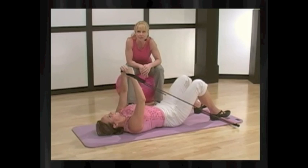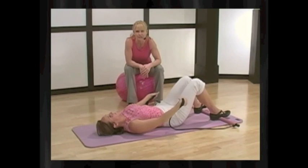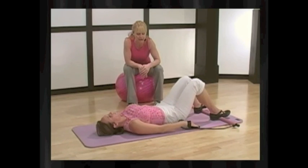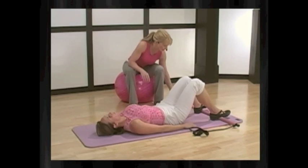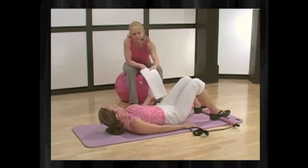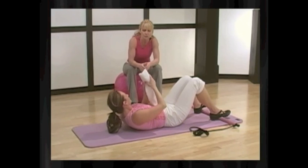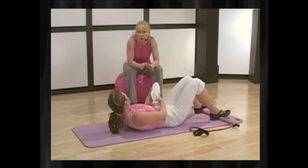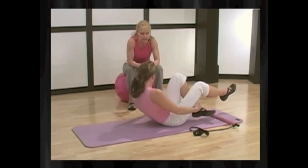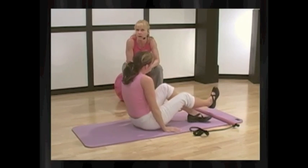Bring the straps down by your side. And just rest there for a second. Go ahead and let go of the straps. All right? And what I'm going to do is ask you to get your hand towel. So I'm going to give this to Donna. Okay? And I just want you to keep it very close to you because you're going to put it in the middle of your mat under your knees for the next exercise. So I want you just to pull yourself up or rock and roll up.